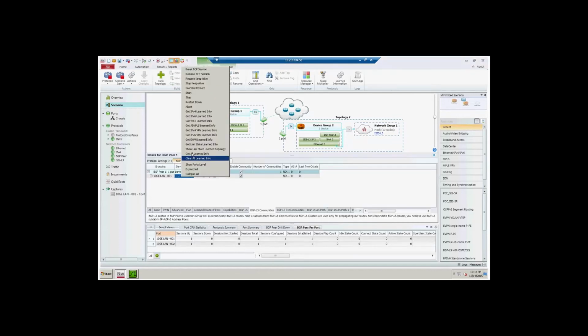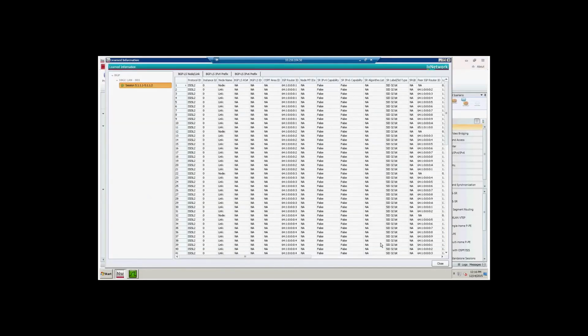Getting the link state learned info. So here you see there are many node and link learned infos now. Since we have 10 routers, each connected to 9 others, you should be seeing 9 link NLRIs here for every node NLRI.